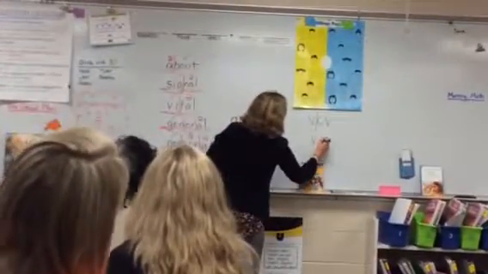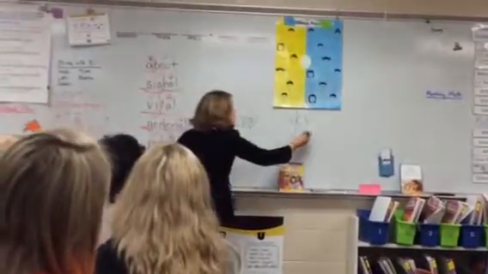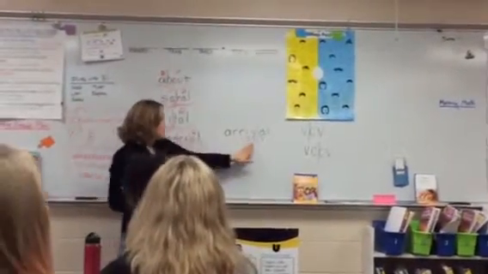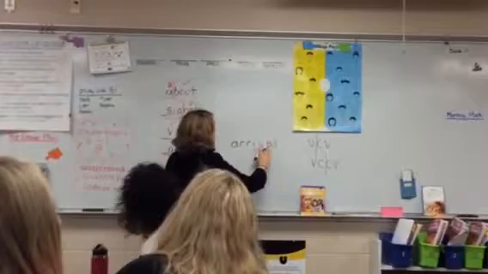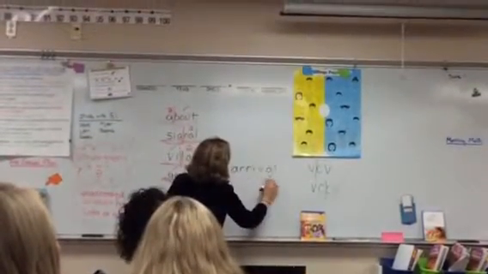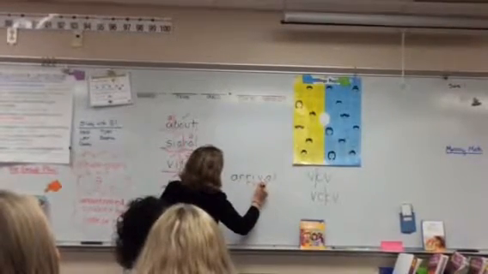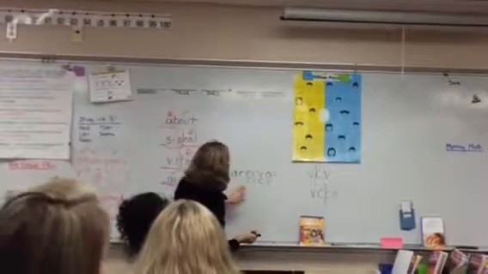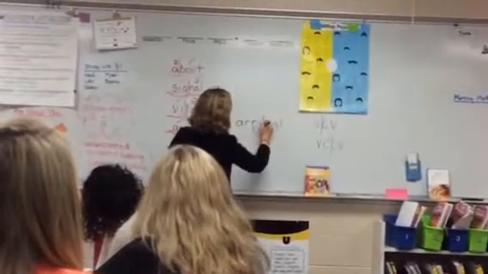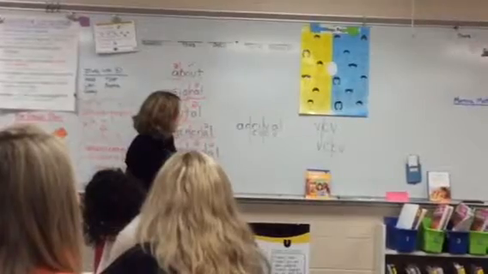With this pattern, VCCV, that's why I always ask, do we have double consonants? The first step we want to take is divide in between the consonants. So with arrival, I didn't mark that correctly. Okay, so you have a vowel and a consonant, consonant, vowel. So that's still rival. Yeah. Right there. That's right. Sorry, I had to think about that for a second.